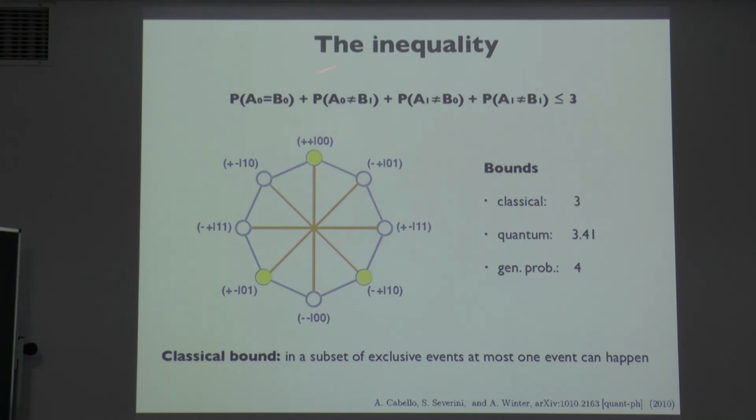So what we are going to test is this kind of inequality. Note that here we consider the following situation, that we measured A0 and B0 and that these 2 outcomes are correlated. So it means that we measure 0, 0 and the outcome was either plus, plus or minus, minus. Here we measured A0 and B1 and the outcomes are anti-correlated. So either minus, plus or plus, minus and so on. So that's why we need to consider only 8 events.